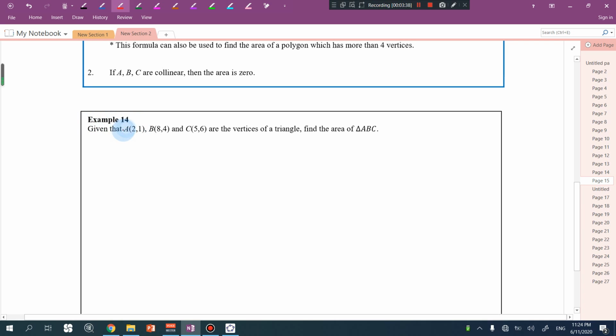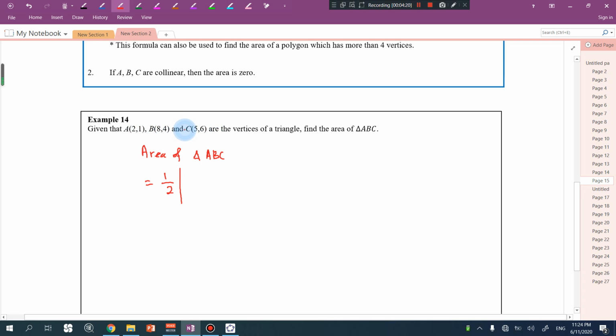Let's look at this example. Given A, B, C, we have the coordinates for every single point. This is a triangle. We don't have a diagram, but it's okay. Since we know the shoelace formula, we can use it to get the area of this triangle easily. So the area of triangle ABC. Remember, this is a triangle, 3 vertices, so we have 4 pairs. And if you want to use the shoelace formula, no matter whether it is a triangle, quadrilateral, pentagon and so on, always write 1/2 first. Then followed by a modulus sign.